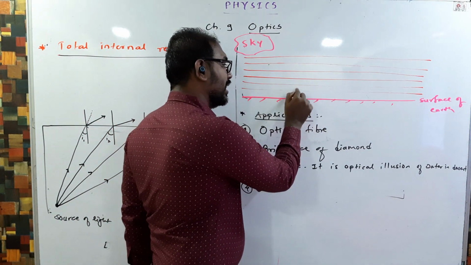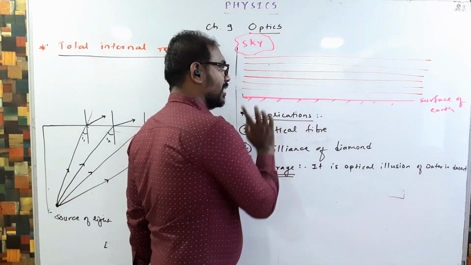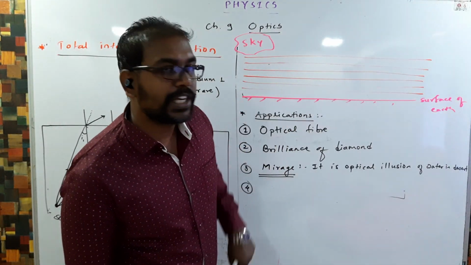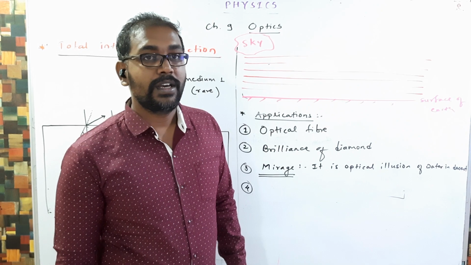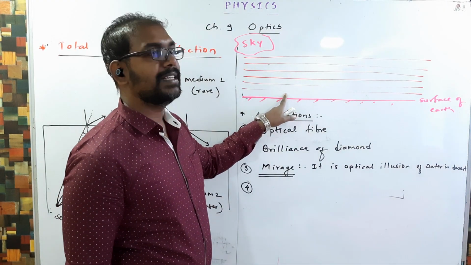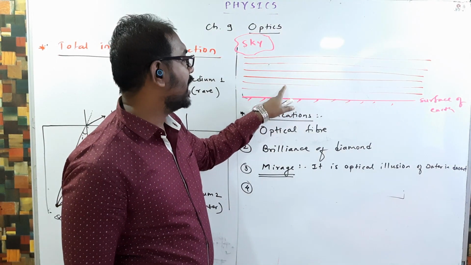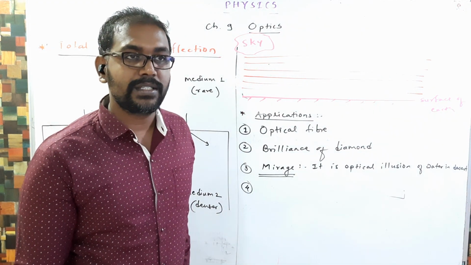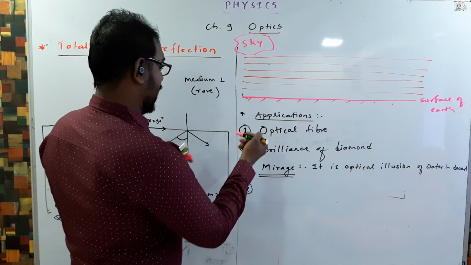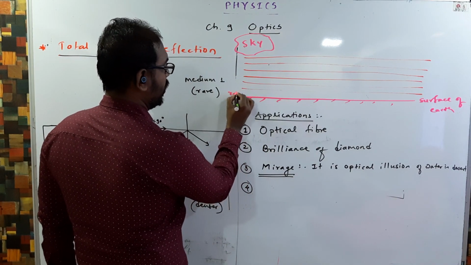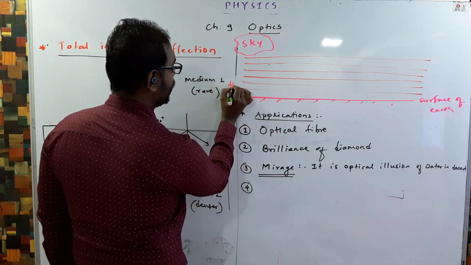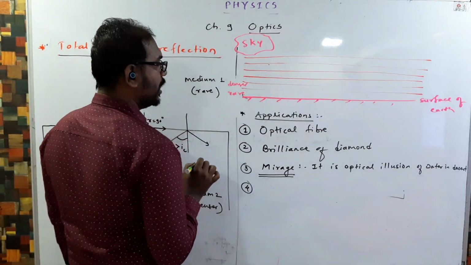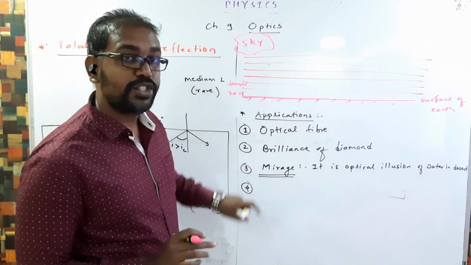तो अगर ये सेकंड और ये फर्स्ट और सेकंड अगर कंसीडर करेंगे तो जो भी क्लोज टू सरफेस होगा वहां पे डेंसिटी कम हो गई, तो वो मीडियम आपको as a rare medium act करेगा as compared to the upper layer. Upper layer having a more density as compared to this. तो ये रेयर हो गया, यहां पे मैं लिख देता हूं, ये रेयर मीडियम हो गया, ये क्या है, डेंसर हो गया. ठीक है, in comparison of these two.